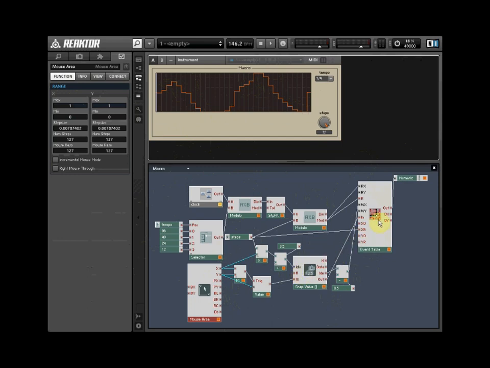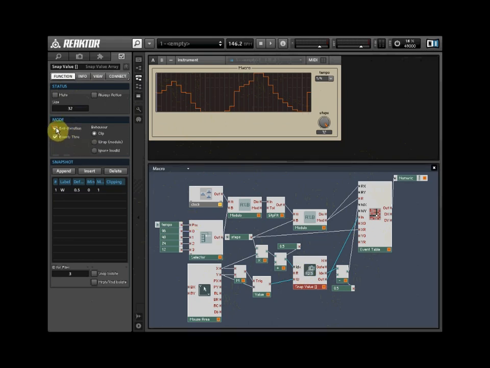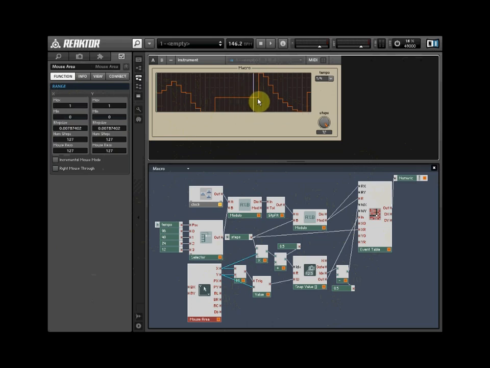Make sure self-iteration is turned on in the properties for the Snap Value Array module. As you change the values in the mouse area, the Snap Value Array module will stay updated. We may need to spend a bit of time tuning the mouse area with the event table module.